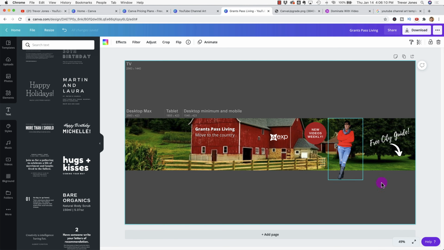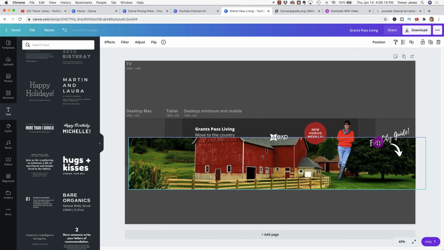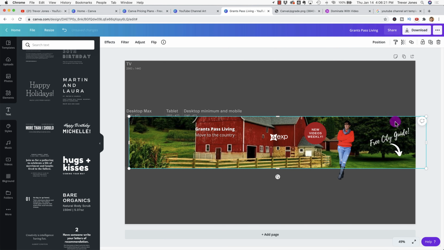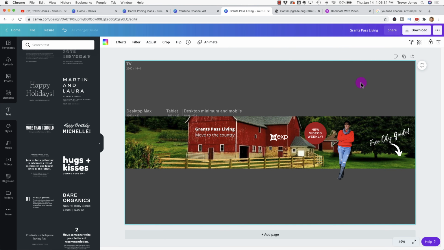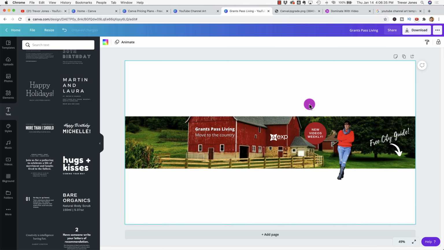So the next thing we need to do is get rid of this template here. See, everything's in the right space. Let me just put that down again. Yep, Leela's, everything's in the zone that we care about. Let's put this back up here, get it centered. Now we're going to get rid of the background by right-clicking on the background and choosing delete. And boom, the background's deleted. This is what people will see on TV, this whole thing, including the white.